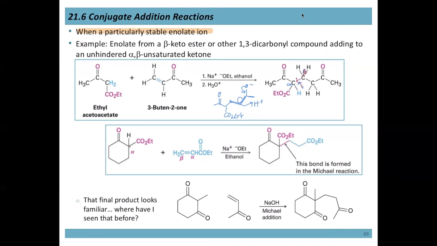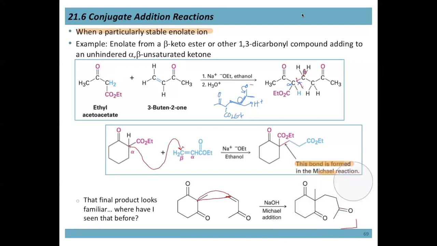So again, we're going to connect the alpha carbon from this doubly resonance stabilized enolate to the beta carbon of an alpha beta unsaturated carbonyl. And as it shows, that bond is what's made by the Michael reaction. So we just simply connect here, get rid of the double bond. So we're going to have a bond there and get rid of the double bond. And so we end up with molecules that look like this, these 1, 2, 3, 4, 5 dicarbonyls, so 1,5-dicarbonyls.